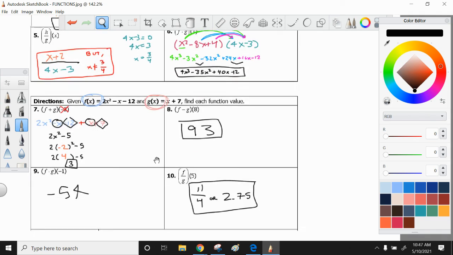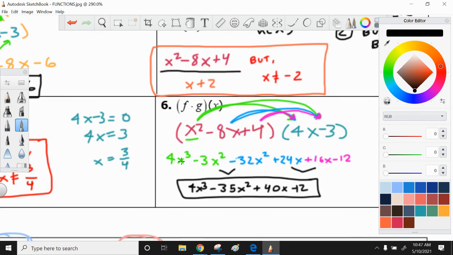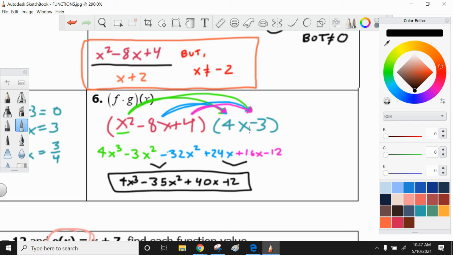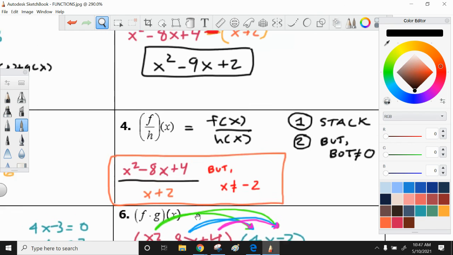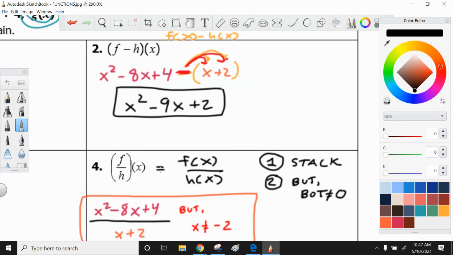So that's it. Again, the hardest thing that we had to do was FOIL a trinomial times a binomial, which really wasn't that bad. Just make sure you take your time. Remember that the 2 mistakes that you'll make are either using the wrong functions or messing up subtraction. So with subtraction, be extra sure you multiply both of those by a negative, or that you just flip their signs, however you want to put it.